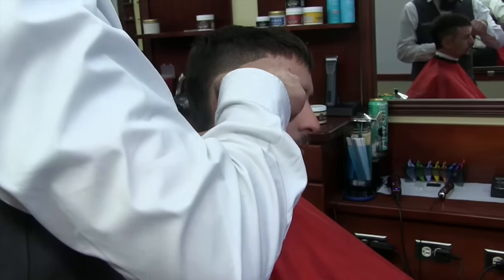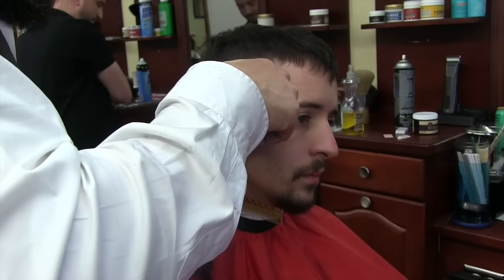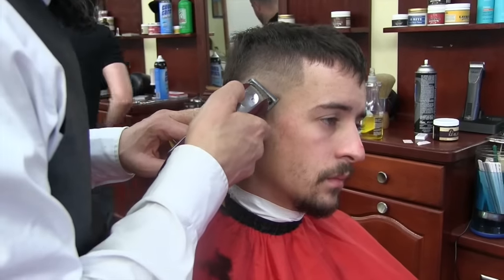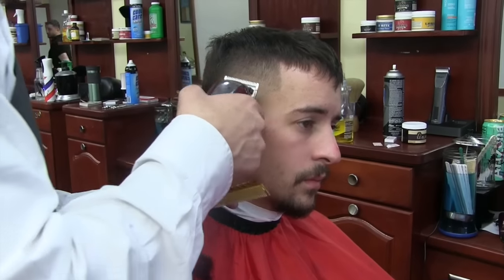This gentleman has very nice hair for fading. I used him at the Connecticut Barber Expo a couple of years ago for a fading competition and we won second place — I believe that was in 2014 in the best fade category. He actually has pretty nice hair for fading.